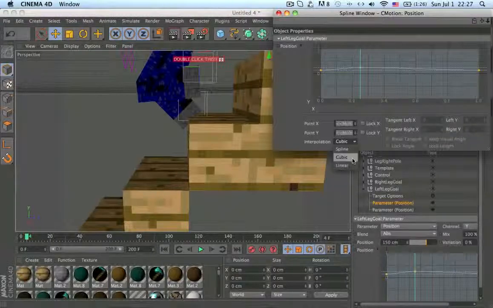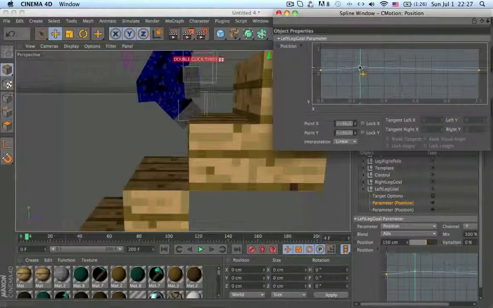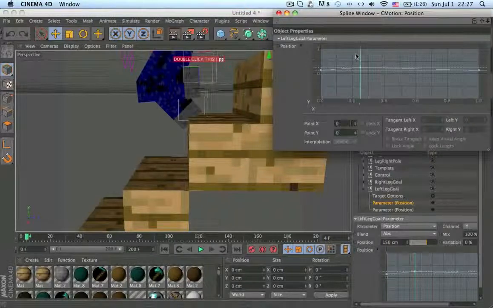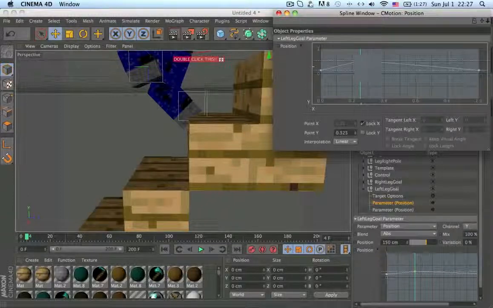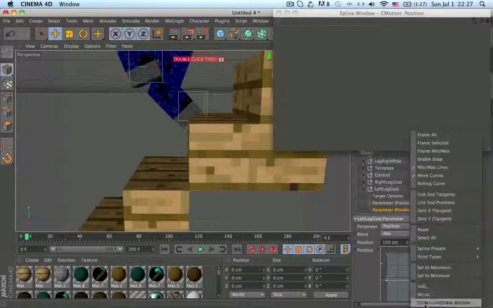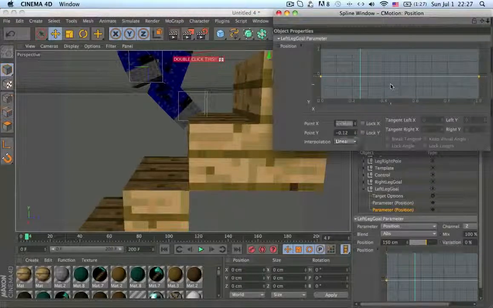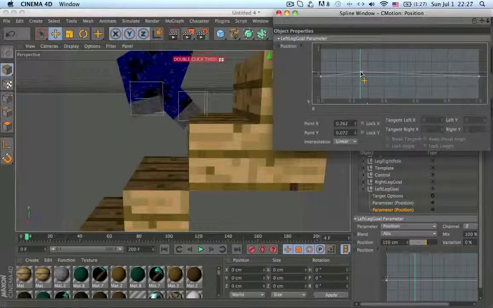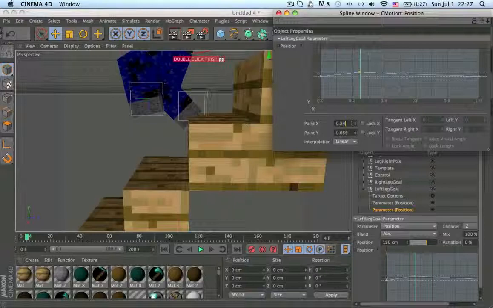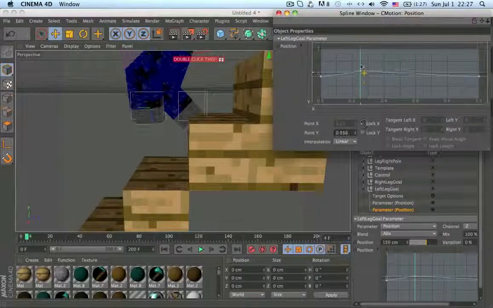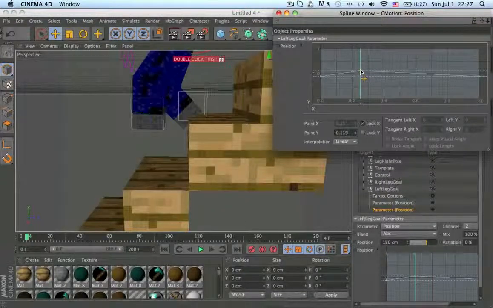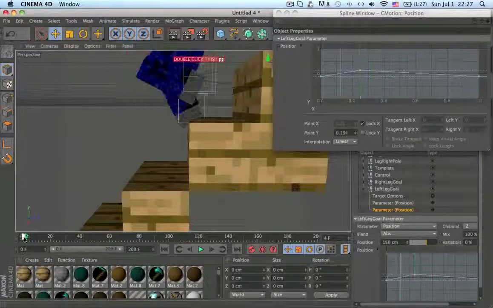Make it a spline linear. Oh, come on. Lock it. Move this down now. Linear. And okay, so it must be around here, I think.